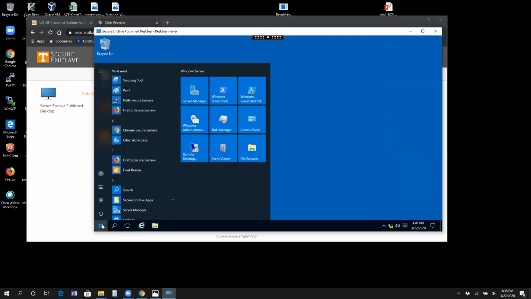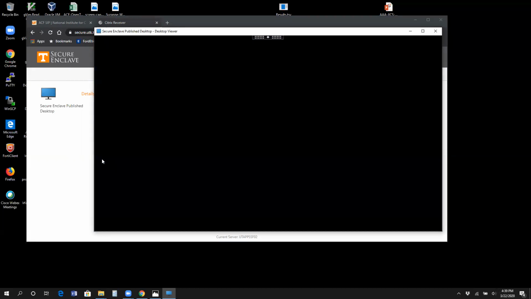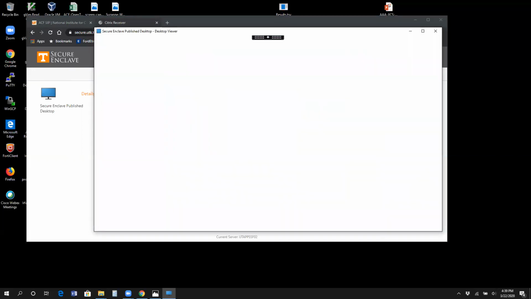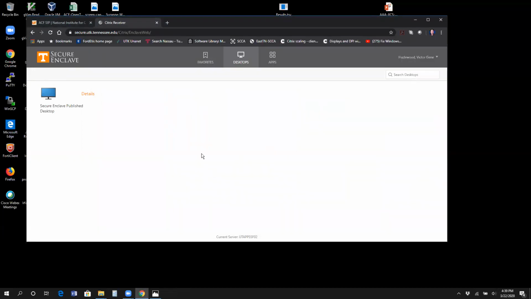To log off of that, go to the Start menu, click on the User button, and select Sign Out. You'll notice the power button doesn't do anything for shutting down, so the best way to get off is to click on the User button and sign out. That'll close that window. If you have an active SSH client or virtual machine, this original window should stay open and you should log out of that when you're done.